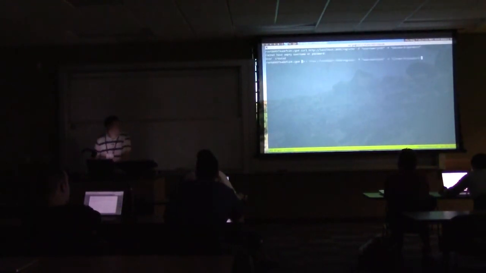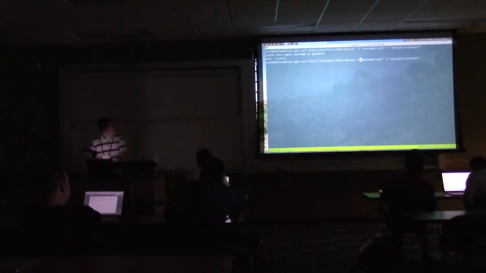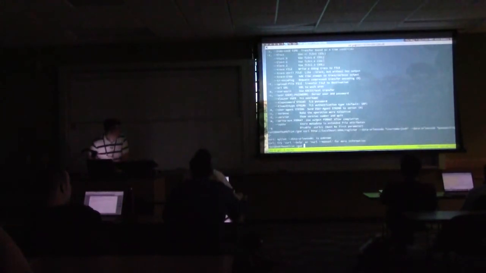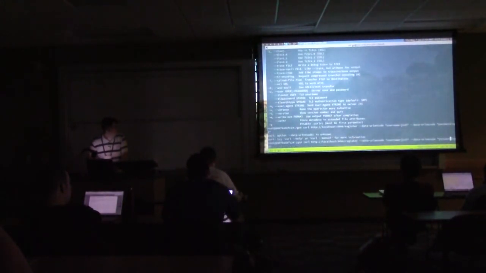Oh, whoops. I don't think dash F does what I think it does. Dash H is to send a URL encoded form field. Just set headers. I don't need to set headers. I just need to send a URL encoded. No, that's raw. It's that one actually. Yep. I'll learn to type someday, especially when I can't see it. Is that right? Nope. What's wrong?